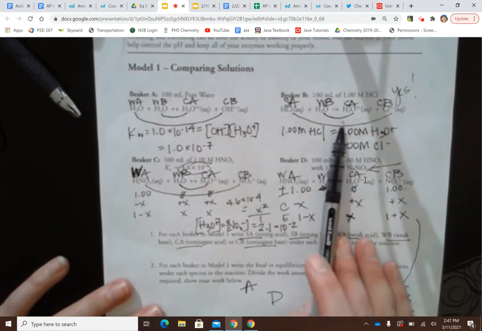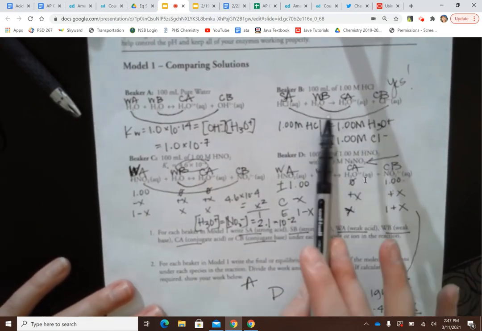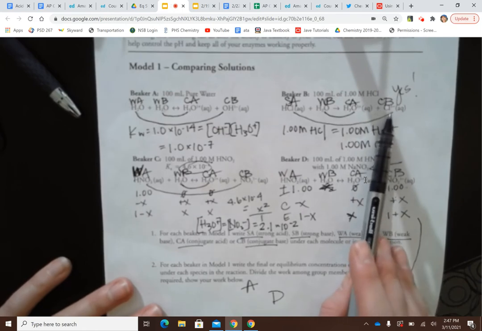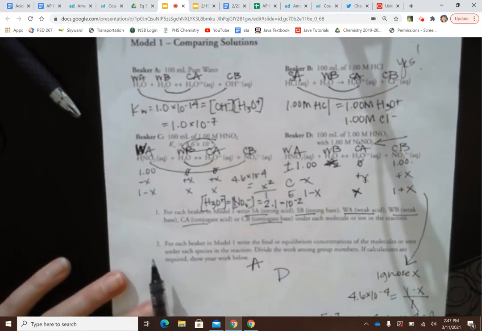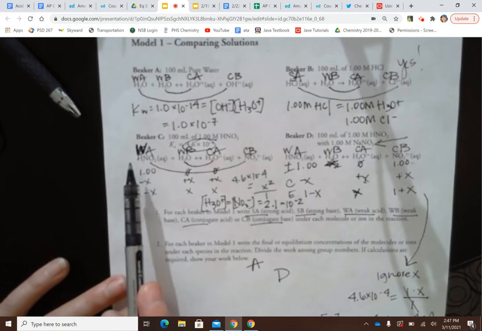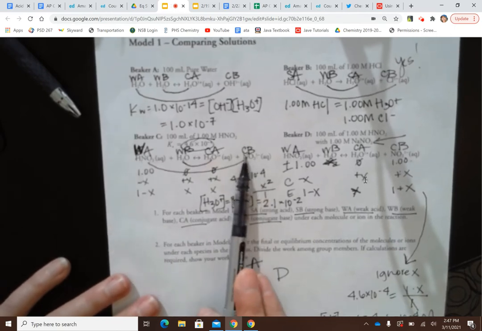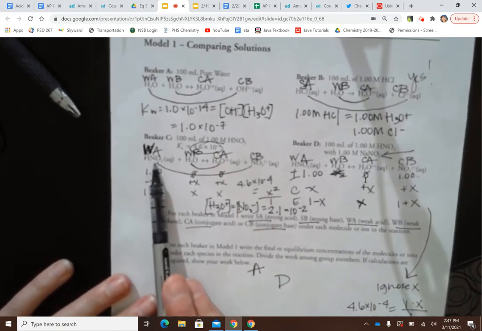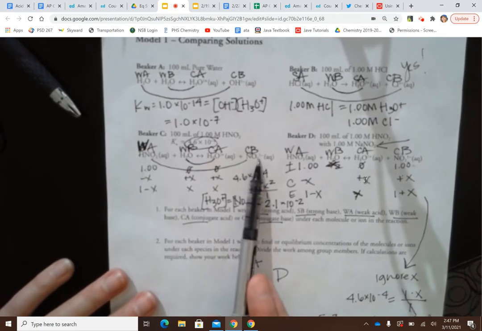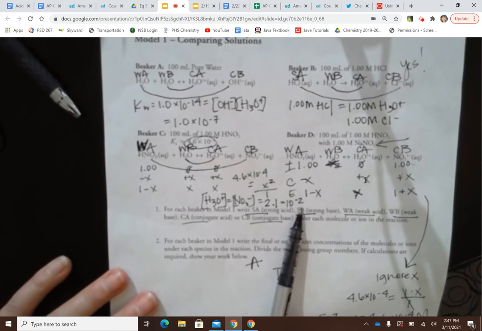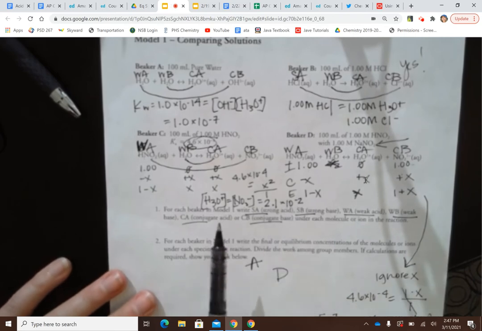Throw hydrogen ion in here. Chloride isn't a good base. It's not going to do anything. So no. Throw some hydrogen ion in here. Now, the NO2 minus could take a hydrogen and become HNO2, nitrous acid again. But is there a lot of that? Look at that Ka. It's 2.1 times 10 to the minus 2. I don't think that's going to work for us.